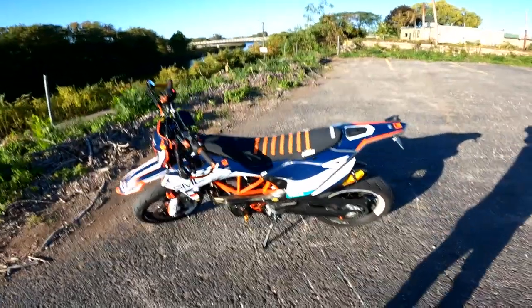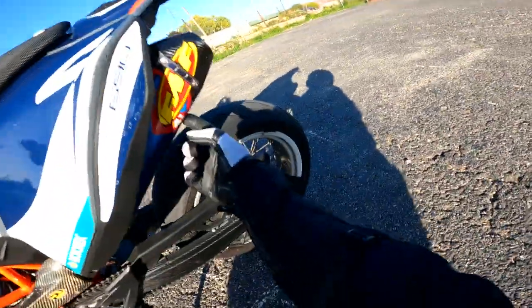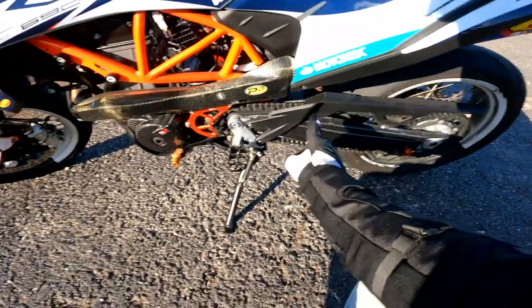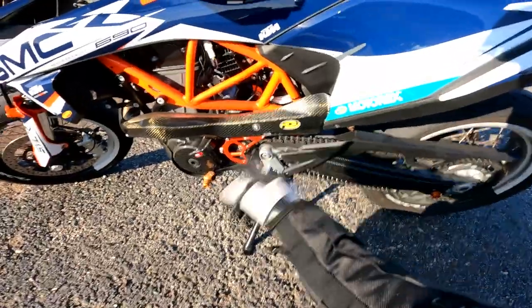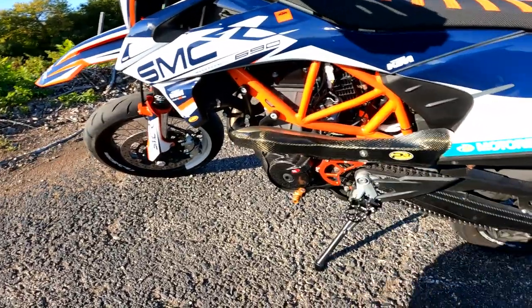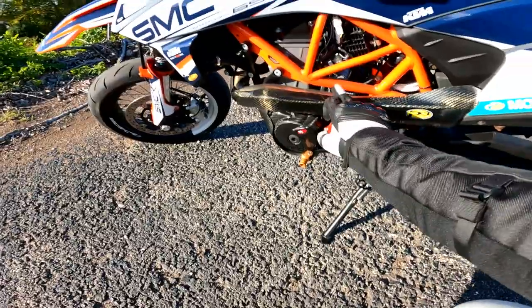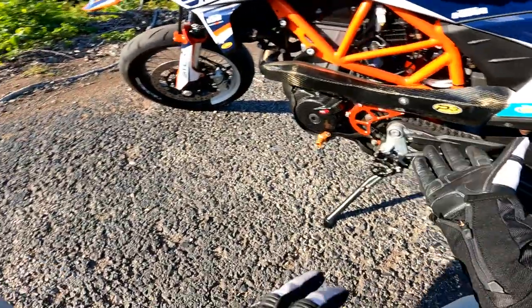Alright, let's stay on the clutch side of the bike, and let's move to the exhaust. Yay! Factory header, FMF 4.1 for a 500 EXC. I made a video on this that I chopped and cut up, and yeah, I wouldn't suggest it. But you've got a P3 Carbon Max header guard on the factory header. It won't work with the Tekmo, but I really like it because I always used to burn my pants on the one from the factory. And yeah, this works a lot better and really looks cool.